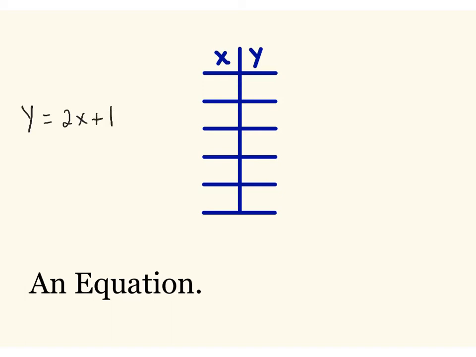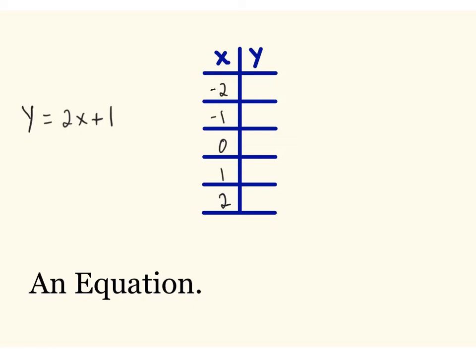So I'm going to use this equation then, and I'm not going to select values for both x and y, because I'm going to select values for x. So let's say we do -2, -1, 0, 1, and 2. And then I'm going to sequentially substitute the value of 2, or -2 in this case, in for the variable x, and then we're going to calculate.